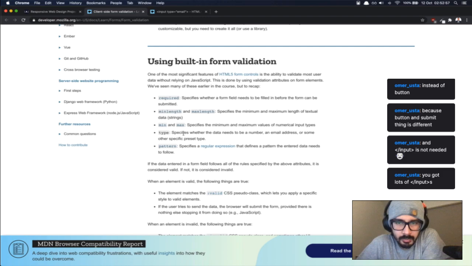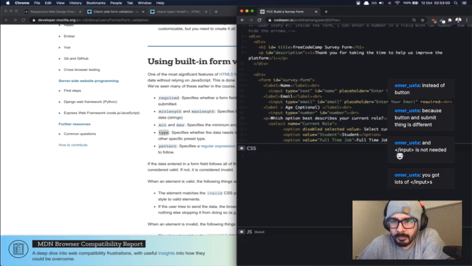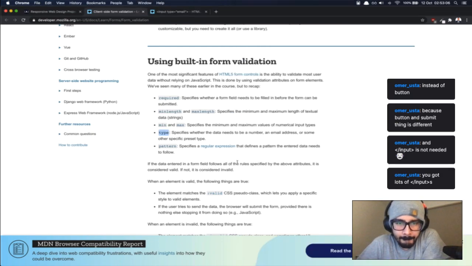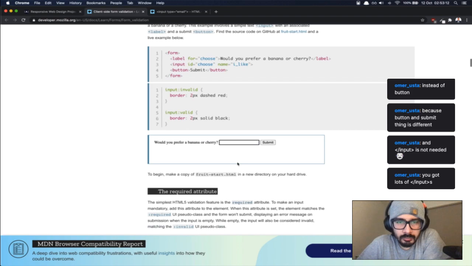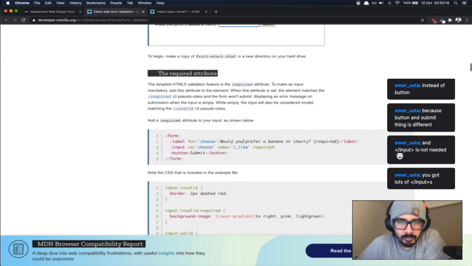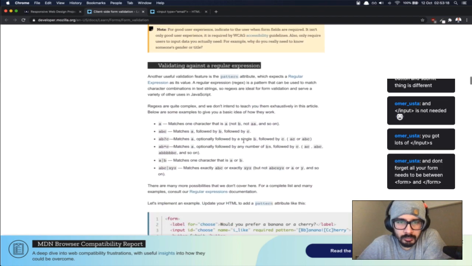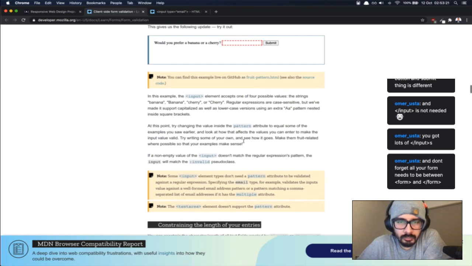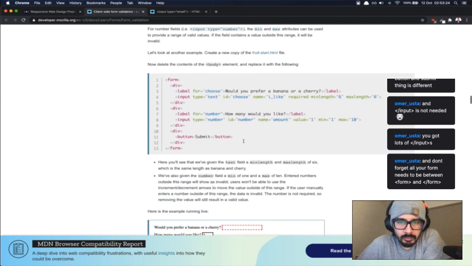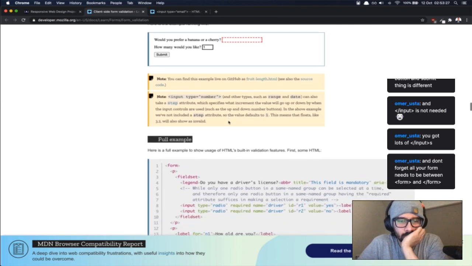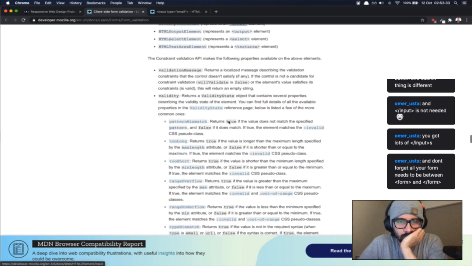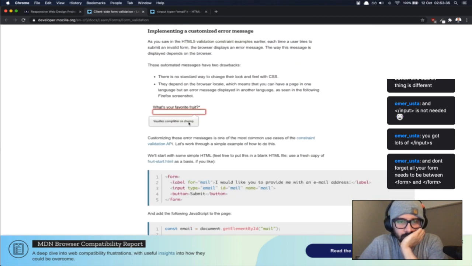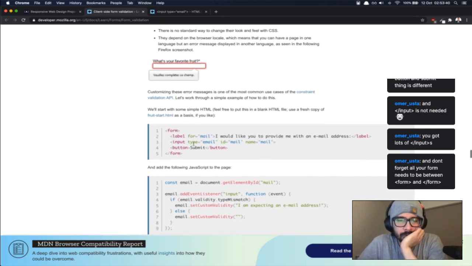Minimum, maximum length, type. Type is email. So that's going to require some JavaScript.